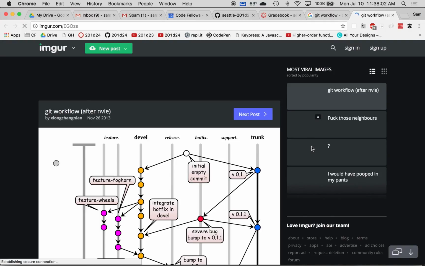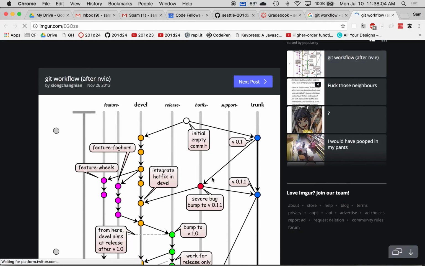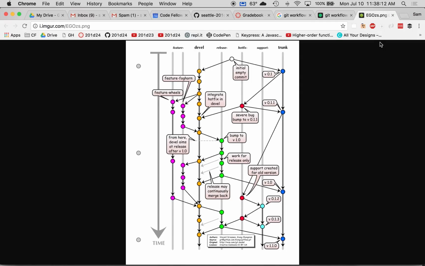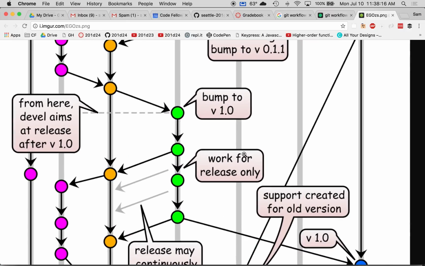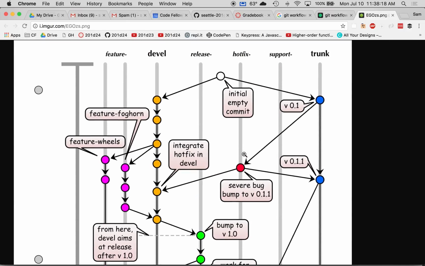All right, so let's talk about a typical software project and look at a diagram of it. Oh, Lord, that's not what I wanted. Let me just pop this open in a new tab. And there we are. Okay, cool. So let's see what's going on.